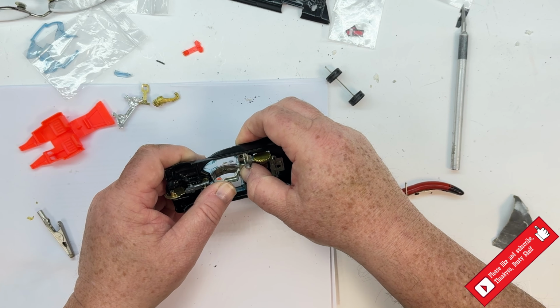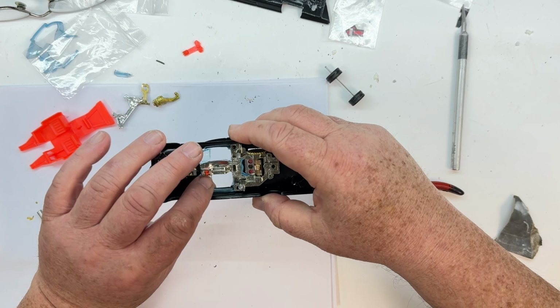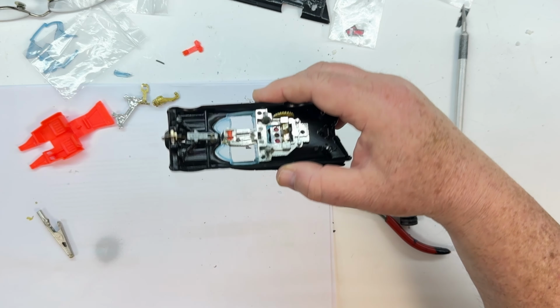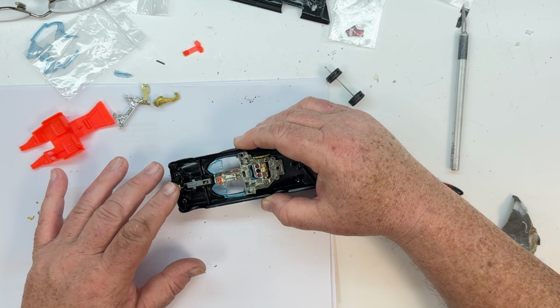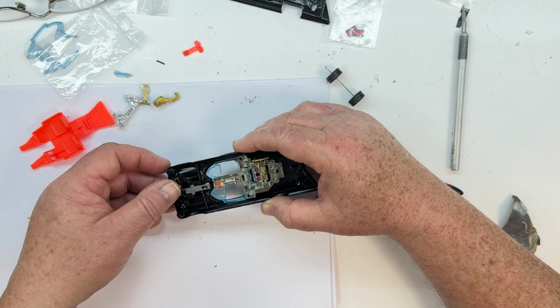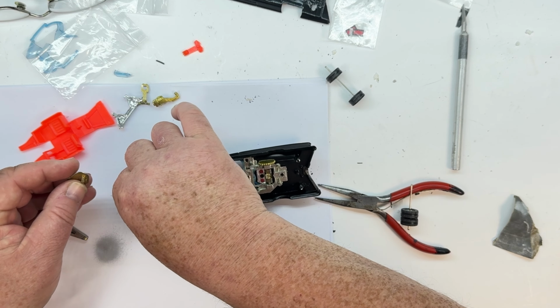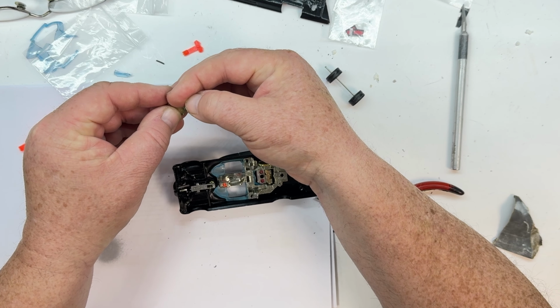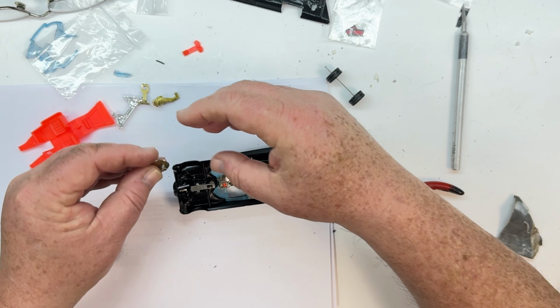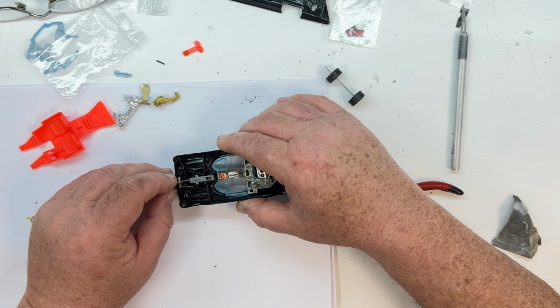This glass doesn't fit very well. Yeah, it's better. Okay, right. That's in, that's in. Have I got that round the right way? I'm not convinced. Let's do that again. That's it. That just drops in there like that.